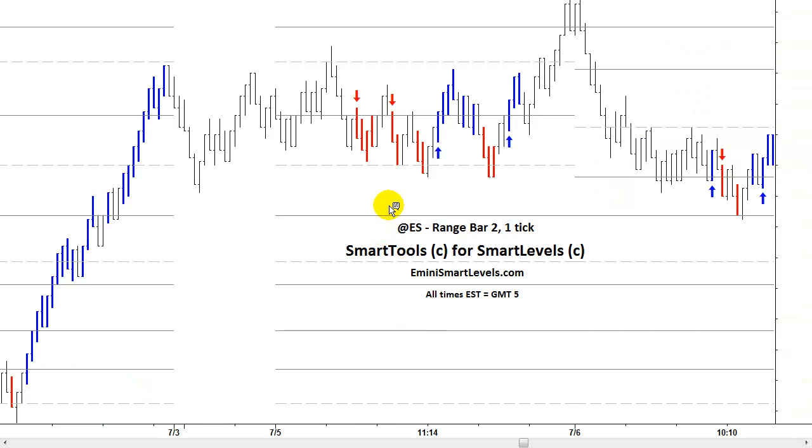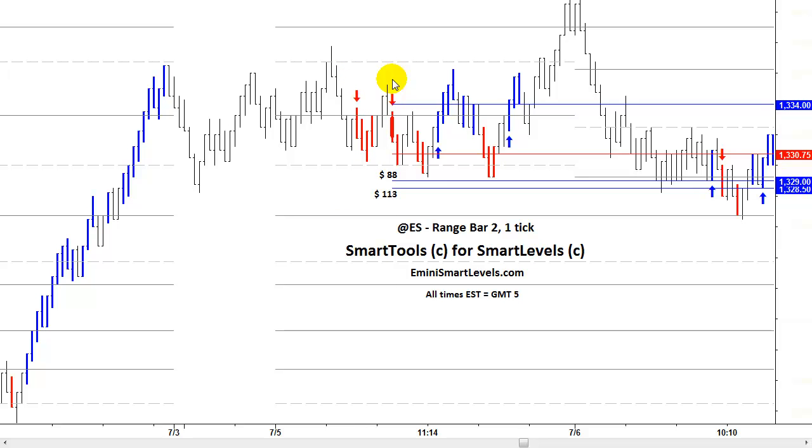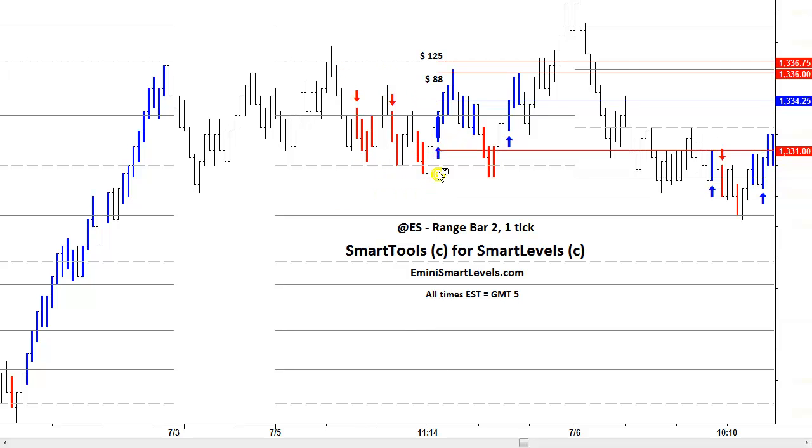Okay, I've started the chart up at the beginning of this week. This is the day after July 4th holiday. Not a great day to trade. You can see this first short setup is a losing trade, as is this short setup, as is this long setup. Although it does reach the first profit target, you could have certainly gotten some money out of this and perhaps gone to break even here.